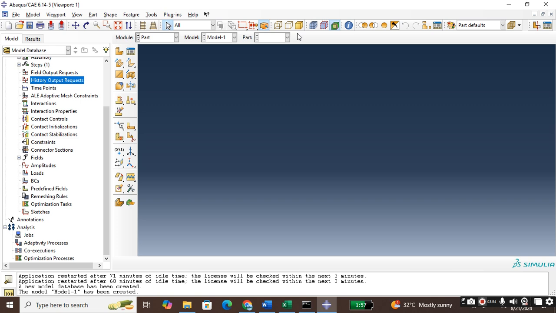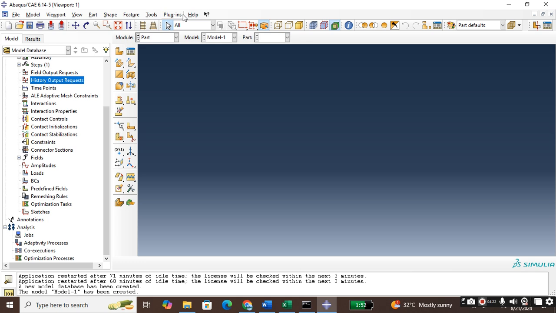After installing Abaqus, this type of interface appears. Here you can see Abaqus CAE 6.14, which shows in the title bar the Abaqus version and the current model database. The next part contains File, Model, Viewport, View, Part, Shape, Features, Tools, Plug-ins and Help.